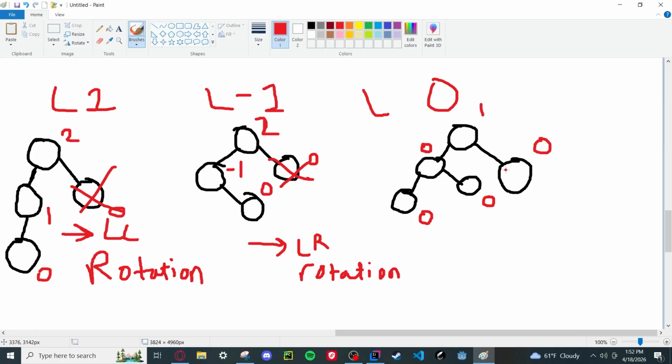I'm going to delete this one. Balance factor becomes 2. Because it's there, you can choose if you want to do L1 deletion, or choose if you want to do L negative 1. In our case, I'll just do L1, so I'll say L rotation.